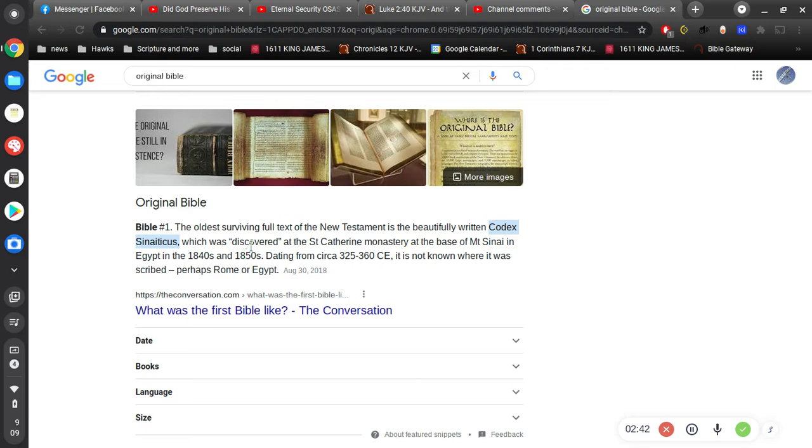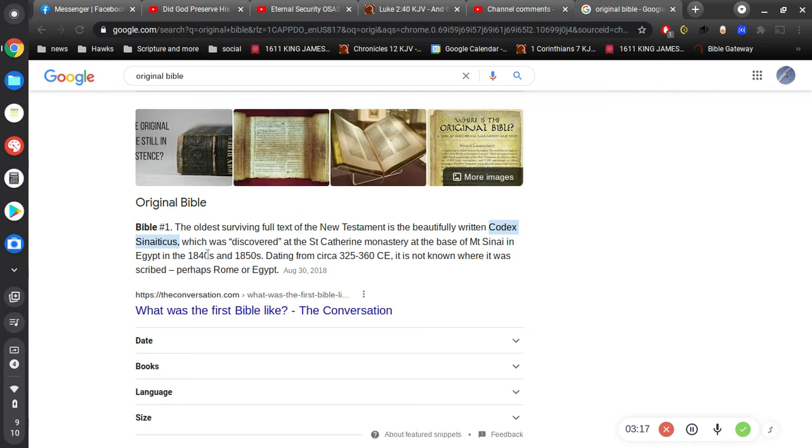Isn't that what they did some 500 years ago when they made it a law that you had to attend church on Sunday, and that you could not have the Bible in your possession? You had to go to the church to read what the Bible says. In other words, you had to go to a Catholic priest to know what God really says. Isn't that what's going on here? Isn't that the same thing? What's the difference? You're saying, well, you got to rely on the Catholic Church to know what the original Bible really says. All right, so that's a problem.